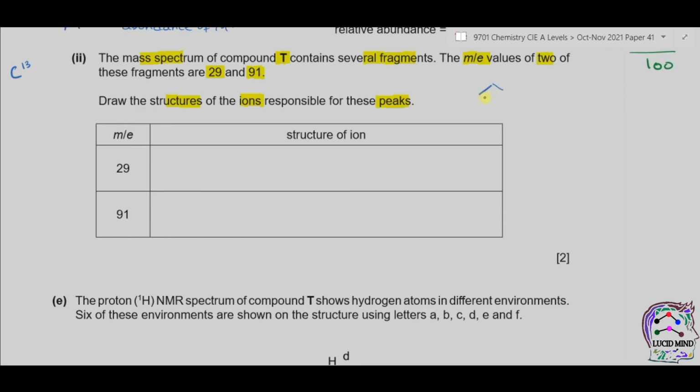We have a benzene ring, NH. Now there are 6 carbon atoms and 5 hydrogen atoms in this benzene ring, C6H5. Then we have this carbon atom as CH2. Again we have CH2. Then we have NH. Then CH2 and CH3.